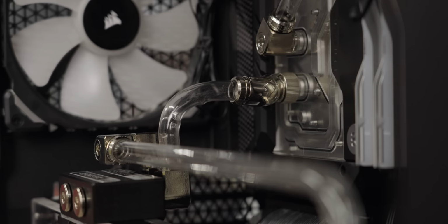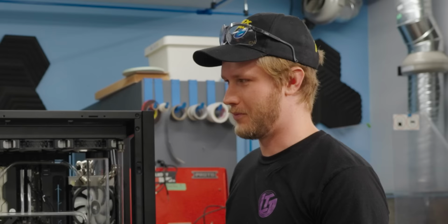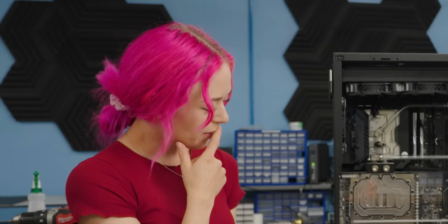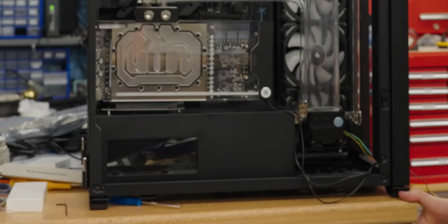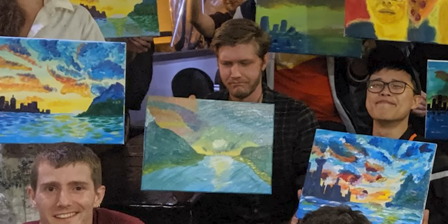This has gone a lot better than I expected. We have a water-cooled system that doesn't leak. That's pretty good. What should we do? We could do some painting. Like this part, maybe? Make it match the outside. Can I learn how to paint? Yeah. We did an LMG paint night and mine was definitely the worst. I know.